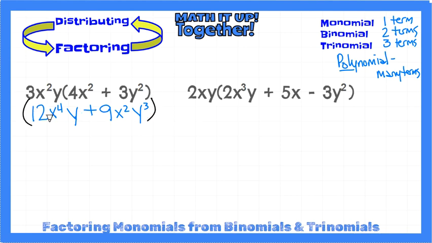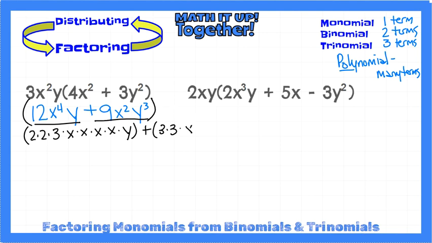All right, so we've got to think about these terms. I have one here and I have another one here. And what's the largest coefficient and the largest number of x's and y's I can take that are common to both terms? So just to make this really clear, I'm going to turn this into single factors here. So 12 is the result of 2 times 2 times 3. 4 x's would look like this, 1, 2, 3, 4, and 1 y. So that is 12 x to the 4th y in terms of factors. And then we're also going to have 9 would be 3 times 3, and then times x, that's x squared, and then times y times y times y is the 3 y's there. And there you have it.